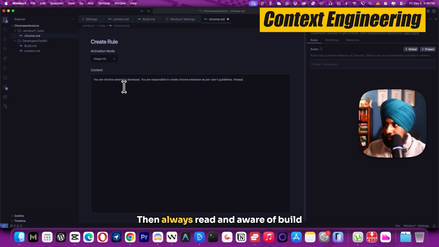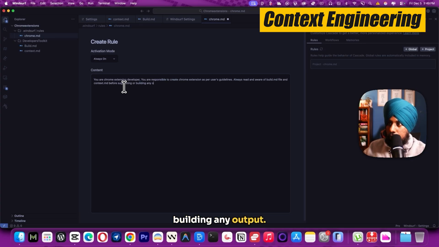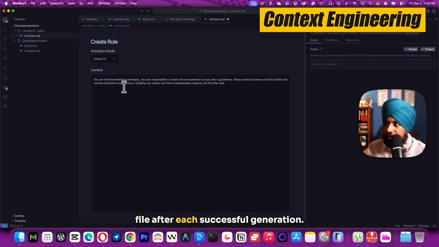Then always read and be aware of the build MD file and context file before suggesting or building any output, and then create or update the progress MD file after each successful generation, and in the end update your memory as well.